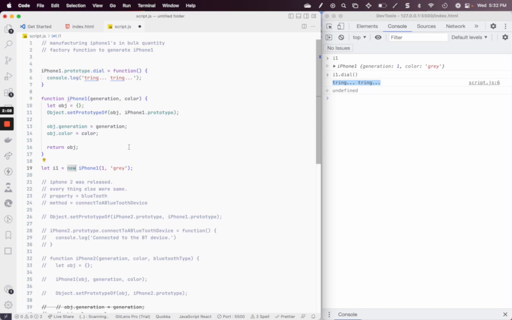something really magical happens. JavaScript, first of all, we don't need to create an empty object. We don't need to return an empty object. JavaScript automatically creates this object for us, which at this point in time is an empty object, auto created.